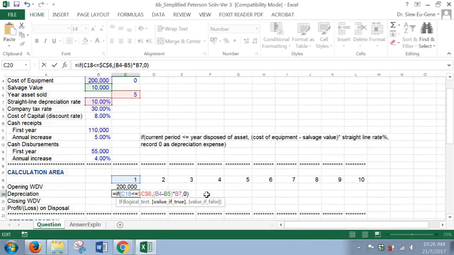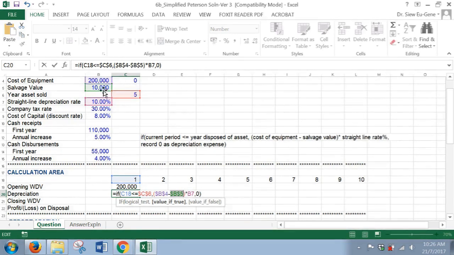Next, we examine the depreciable amount. Again, similar to cell C6, we want to always minus B4 and B5, and we don't want it to change as we copy across. We don't want to refer to column C4 minus C5, D4 minus D5, E4 minus E5, and so on.